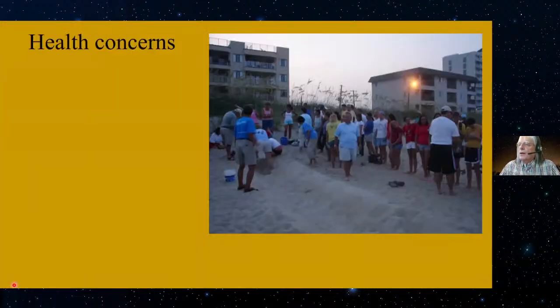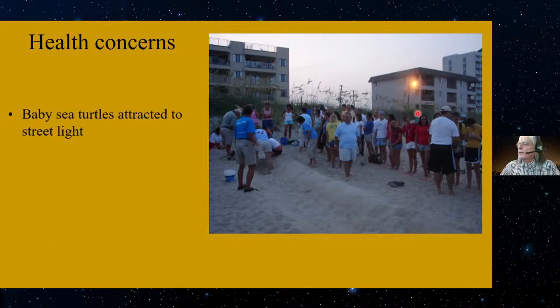So health concerns, some of that started with sea turtles, protecting sea turtles. This is in Carolina Beach, took this several years ago. This group of people protect the turtles, and they mark the nest when the mama waddles out and lays them, and they stake it off, and then it's federally protected. And then a couple months later, the turtles are born, and they have dug a trench to guide them out so they're not attracted to that light over there. So there is some effort on the coast to protect that.